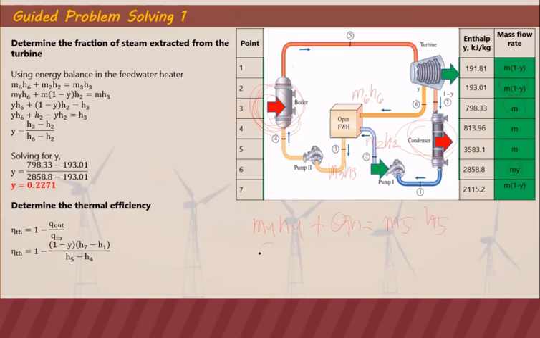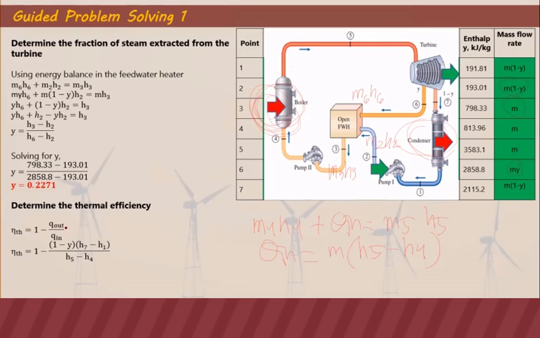So our unknown is the Q in, so our Q in is just equal to mass flow rate times H5 minus H4. Take note that the mass flow rate here at 4 and 5 is the same since there's no branching here. So 4 and 5 have the same mass, and that is m. So that's why we can just cancel out m because m will appear both in the denominator and numerator here. This is for our Q in.